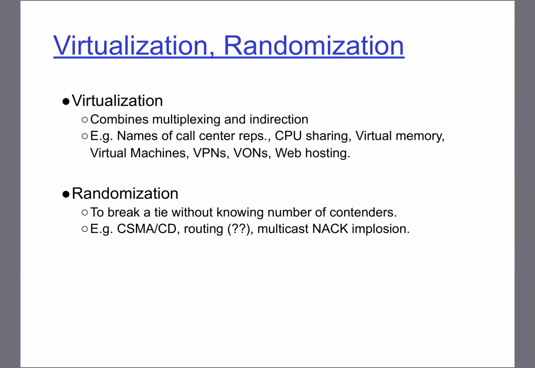Likewise, networks can be virtualized. You have physical networks, physical wires connecting computers, but you can have virtual networks on top of it with a different virtual topology that may be different from the physical topology. Right? So pretty much all the networking that we are using these days is, in some sense, virtualized, and it's increasingly getting to be so. Virtual private networks where you can have encrypted tunnels to your, say, enterprise office environment, virtual overlay networks, web hosting infrastructure. There are different kinds of virtualization in different settings, but the key concepts are the same.